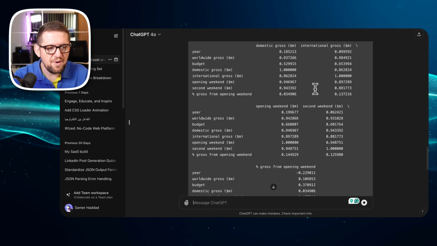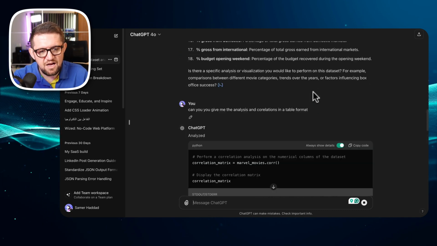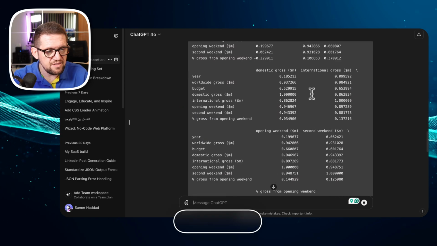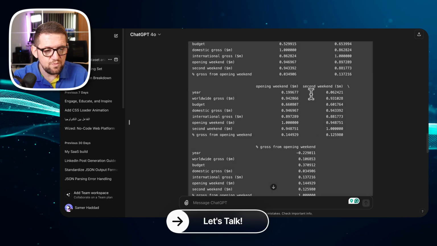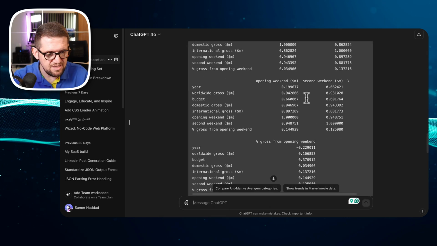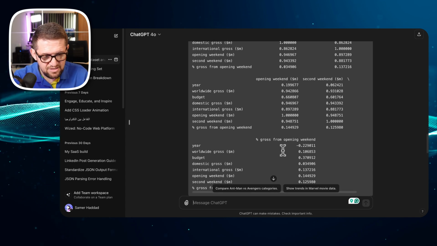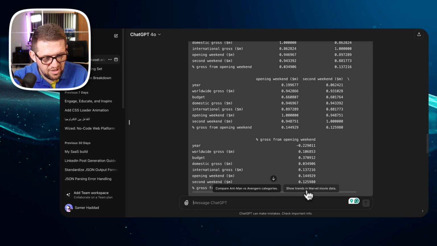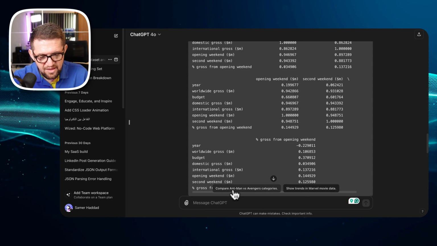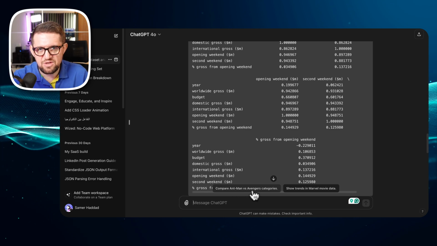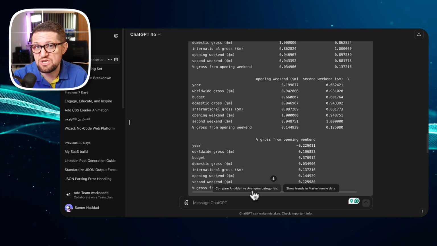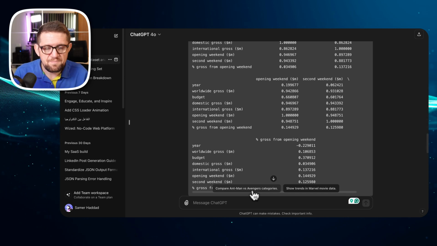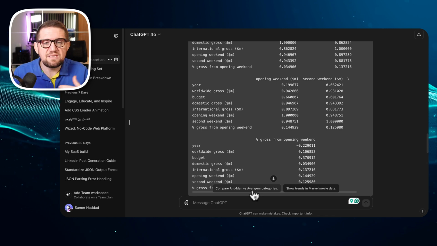If you look at this part, it's doing a different kind of approach to an analysis. I know before it used to do it through Python, but now you can do much more in digging and drilling through your data sets with OpenAI. And you can do now within the interface, you can see what popped up here. Show trend in Marvel movie data, and then compare Ant-Man to Avenger categories. So it's reading the data set, it's looking at associations, things that might be important to you, and with me giving it minimal information and prompting, it is somehow telling what things I might be looking for.